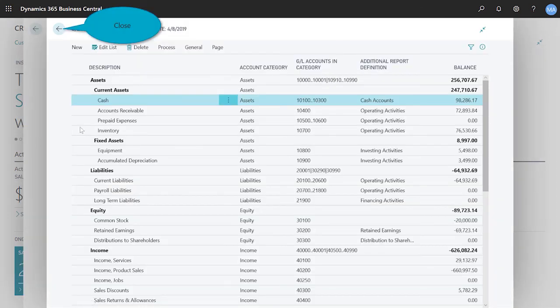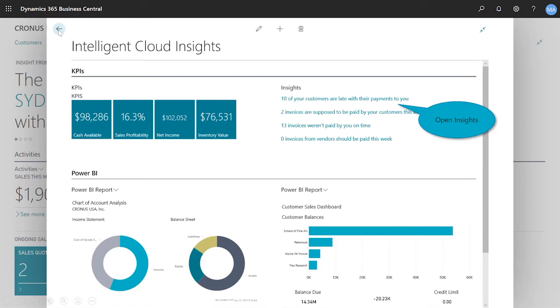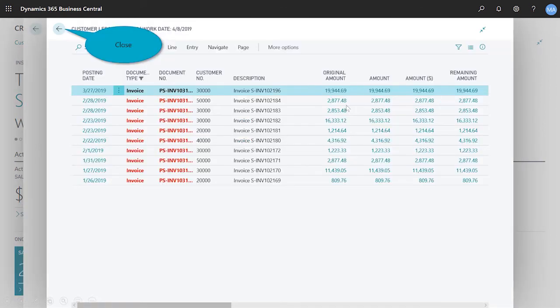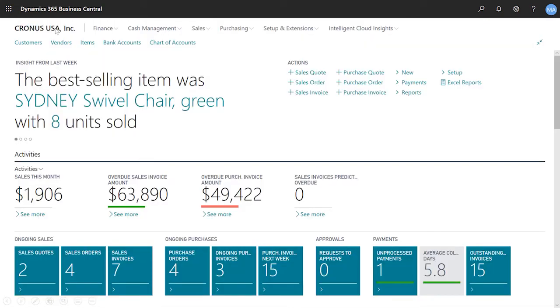Now, after confirming the business is healthy, the owner decides to review additional intelligence cues on the homepage. So we'll close that out. You'll see here under the insights, we notice that we have 10 customers who are late in paying. So when I drill into that, again, you can see all those customers with several payments long overdue. It's probably time for the owner to put his or her collection hat on and call that customer. We'll close that window out, and that kind of wraps up that first section here.